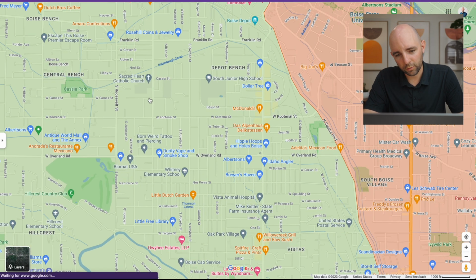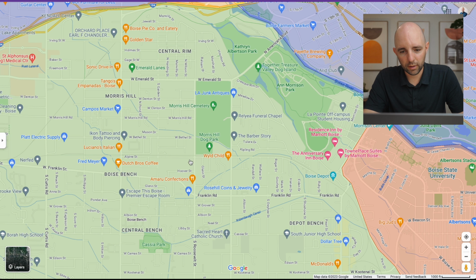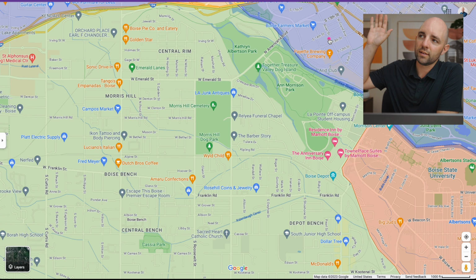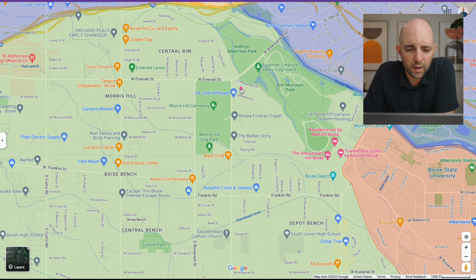Also, if we're talking about ridges, gosh, there's more ridges that happen right through here. So this is another classic ridged area where you have homes, some on this side of the road, but a lot more on this side of the road. This is also right above Ann Morrison Park. But these homes have beautiful views over the city. And again, they get that same thing where the sunlight is dropping on the foothills, and it's really gorgeous. Over here, this is a large cemetery. There's also a park that is right on this edge right here.